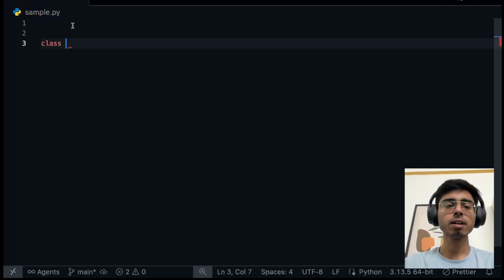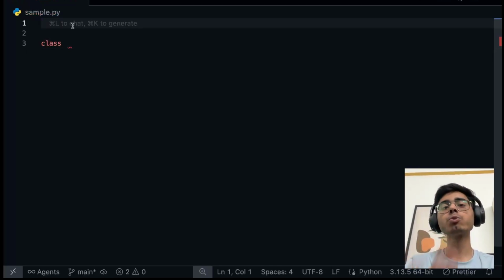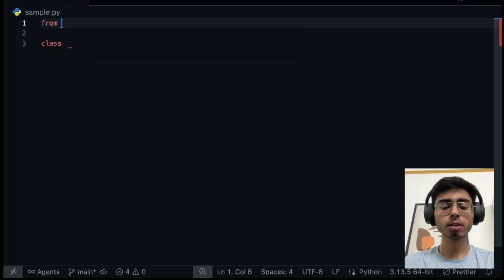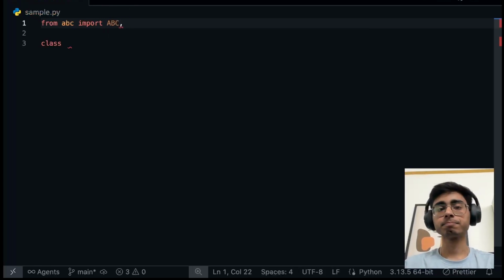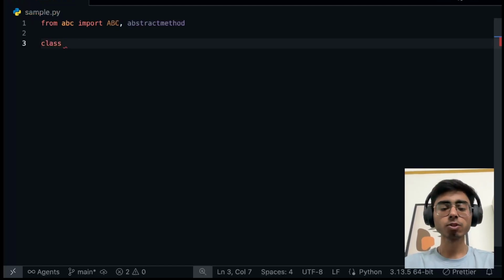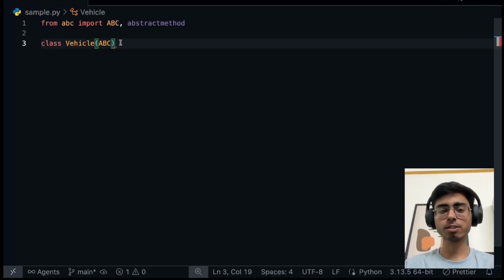That's why I am going to define one abstract class, and then other classes are going to use this abstract class. So I'm going to import the abstract class from ABC. From ABC import ABC, and my classes are also going to have some functions, and the abstract class is going to have abstract methods. I'll show you the meaning of this, right? Okay. So I'm going to define a vehicle class, and this is going to use this abstract class, which is built into Python.